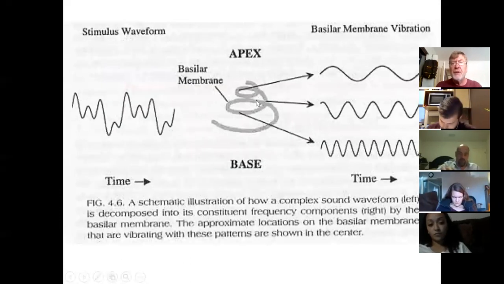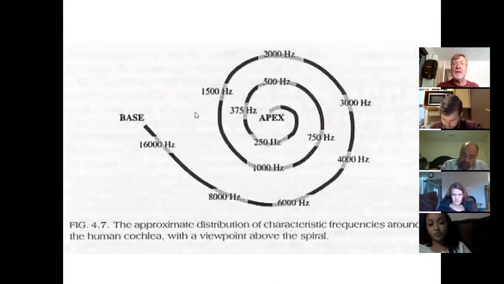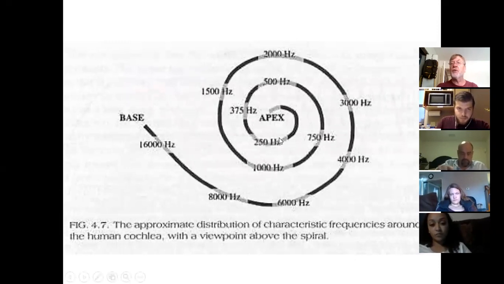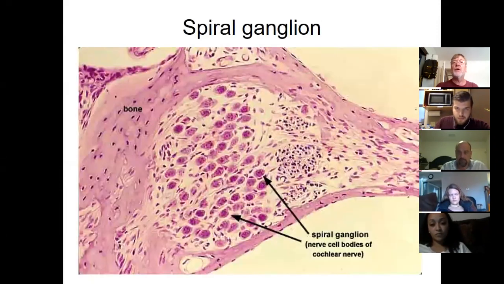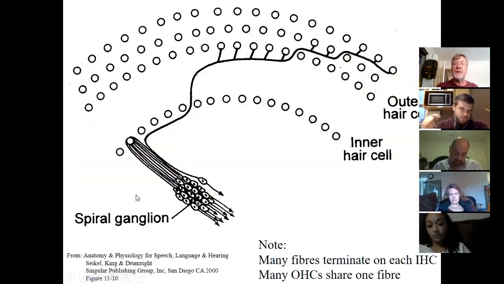Okay, here's a picture showing you. Low frequencies are at the top. Mid frequencies in the middle. High frequencies at the base. The cochlea is tonotopic. Once again, the base of the cochlea, toward the middle of the cochlea, and then the apex of the cochlea where the low frequencies are. These slides are showing you that the cochlea is tonotopic. Here's a real spiral ganglion. Here's a bunch of eighth nerve fibers, and here's the cell bodies of those eighth nerve fibers. And this is all the modiolus bone inside the cochlea.